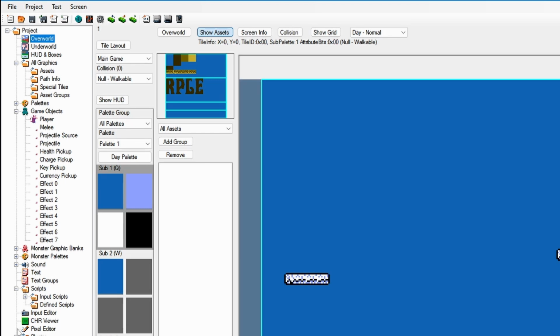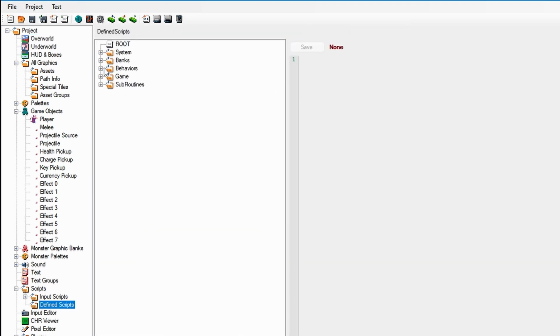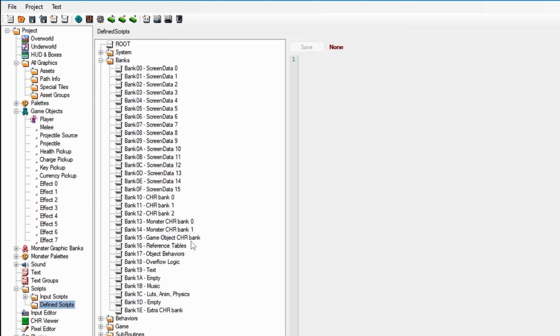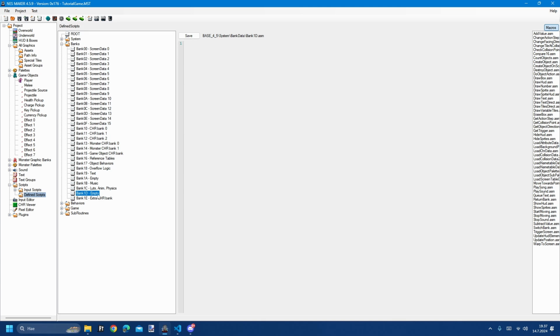So if we go to define scripts, we can see banks over here. There is one bank that's empty. We can choose it for the script.